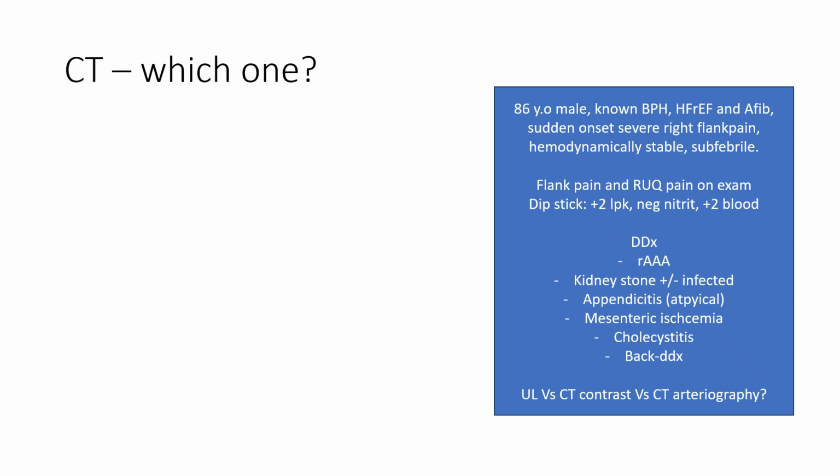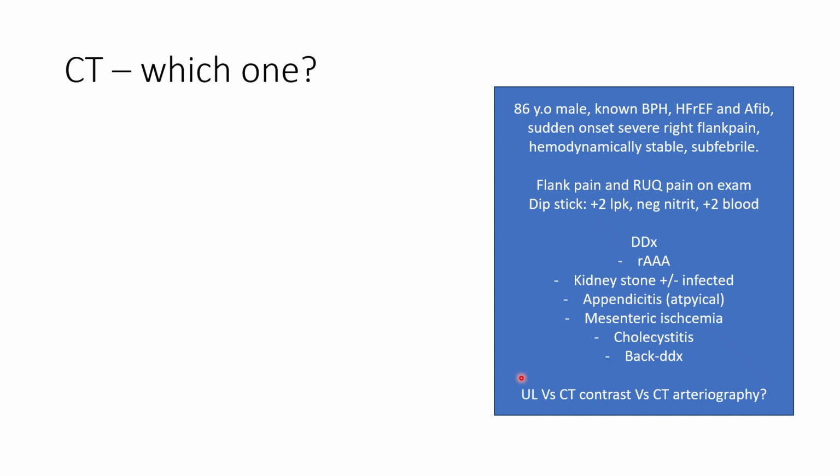Could it be appendicitis? Yes, maybe atypical because it would sit on the right, on the flank, and that's atypical. But elderly patients also have nerve endings that are kind of weird, and they may not feel pain the same way or in the same area as younger patients would. Mesenteric ischemia is definitely also a possibility because of the suddenness of the pain. So what do we do?